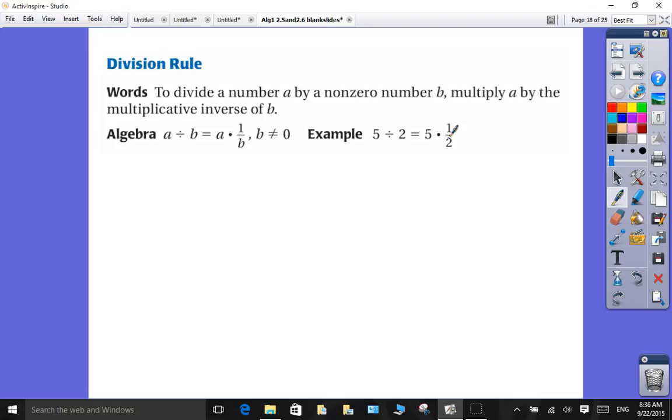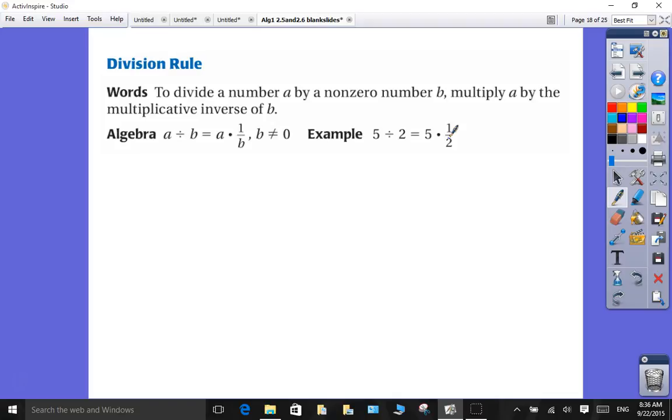Because in this expression right here, if b is 0, then you're dividing by 0. Or even here, if b is 0, you're dividing by 0. And you're not allowed to divide. Right? If you have a set of something, if I have a pizza and I want to divide it into slices that each have actually 0 area to them, how many slices will I add up? You can't, doesn't even make sense, right? So that's why you can't divide by 0.